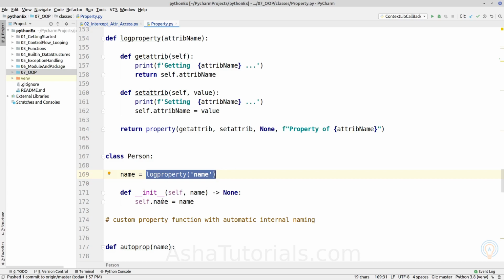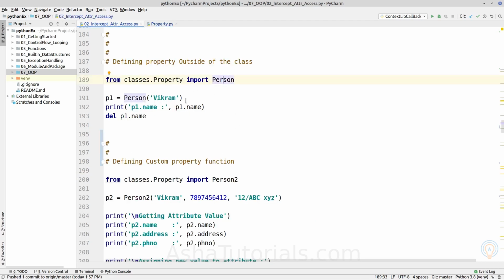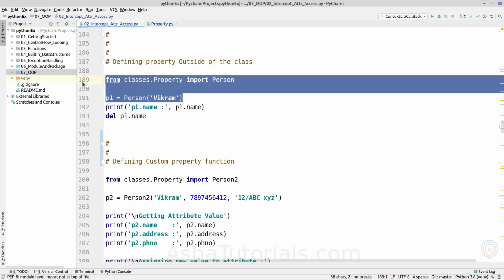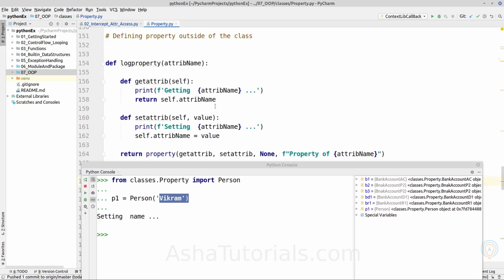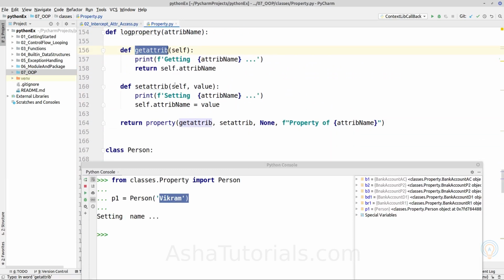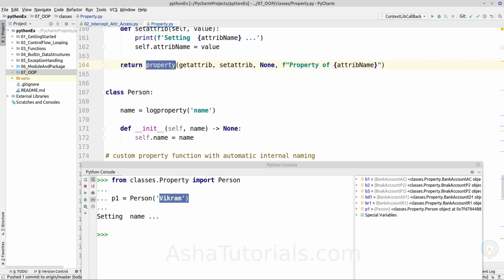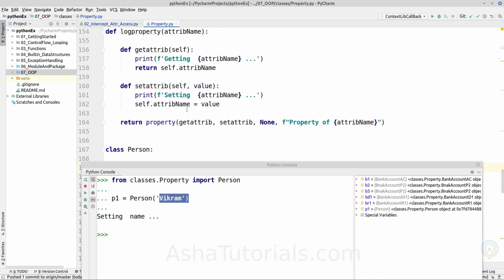Now let's create an instance of this class. As we can see, while creating the instance, it is setting this name. So it is invoking the getAttribute method, the method which is set to this property, and the property object is returned on the call of this method.